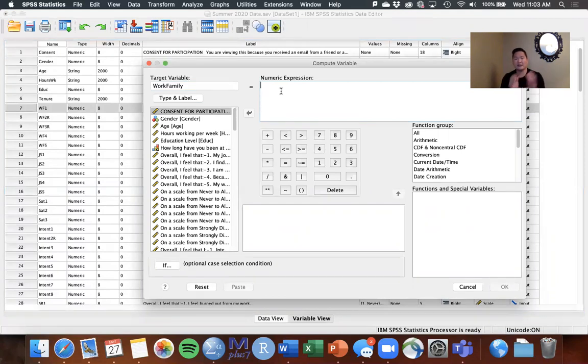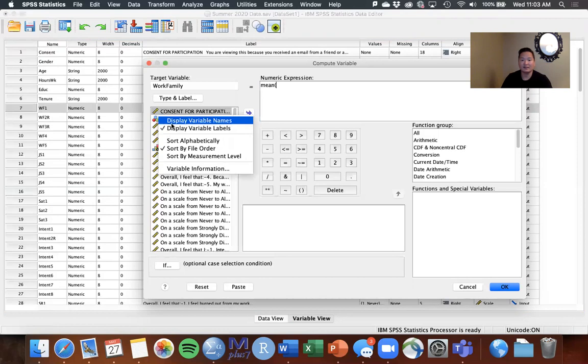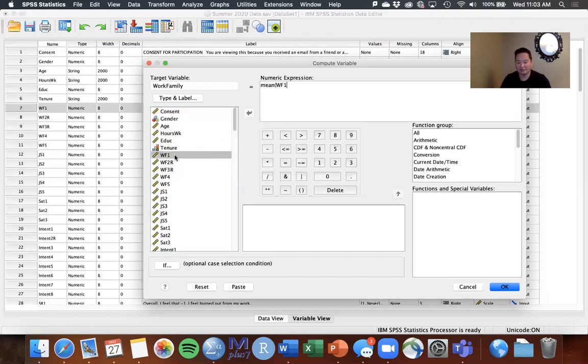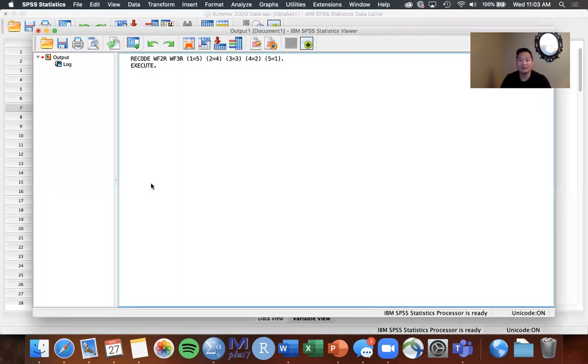Again, I'm just going to remind you guys, you reverse code first, you composite variable next. And all it is is the mean of work family 1, 2, 3, 4, 5, in parentheses with a comma in between, hit OK.